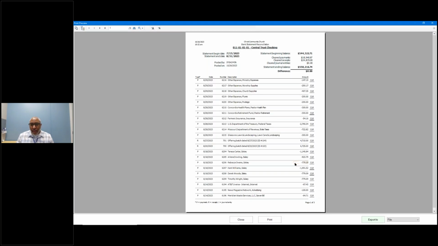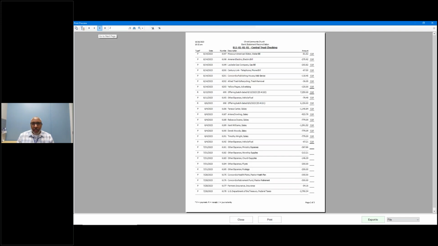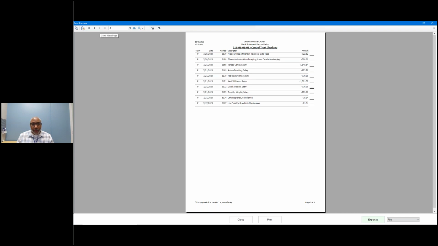And then this is going to be my bank statement reconciliation report, giving me the date range that I have selected, my statement beginning balance, the items that I've cleared, and my ending balance and the difference of 0. And then I see those transactions that are cleared on here and the ones that were in the view that are uncleared. So I can see more information there.